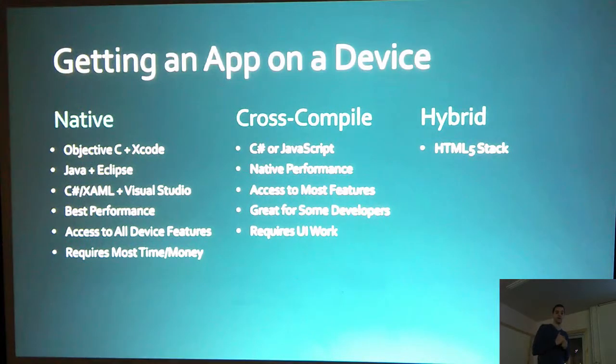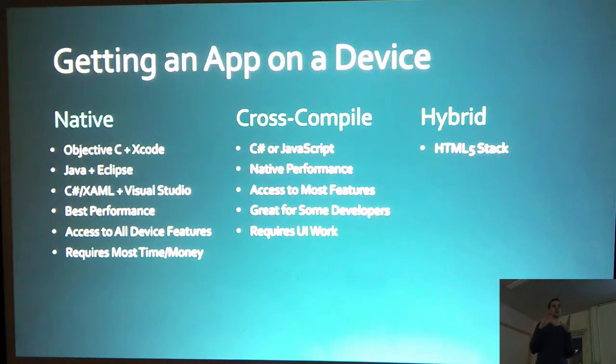Finally, we have the hybrid model, which is gaining a lot of traction lately. And this is the idea of taking a web-based application. So I'm guessing a lot of you are familiar with this, but it's the idea of taking a web app, so HTML, JavaScript, CSS, wrapping that in a native wrapper, which is usually PhoneGap or Cordova. And for the purposes of today, we're going to call PhoneGap and Cordova the same thing. We're not going to differentiate them.